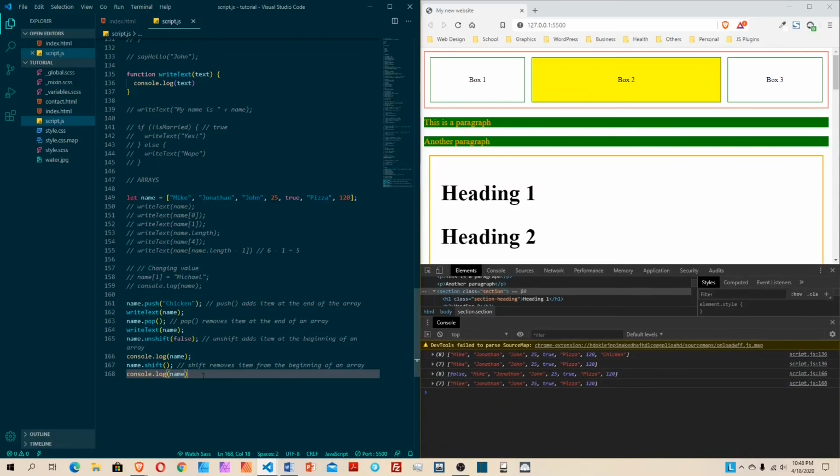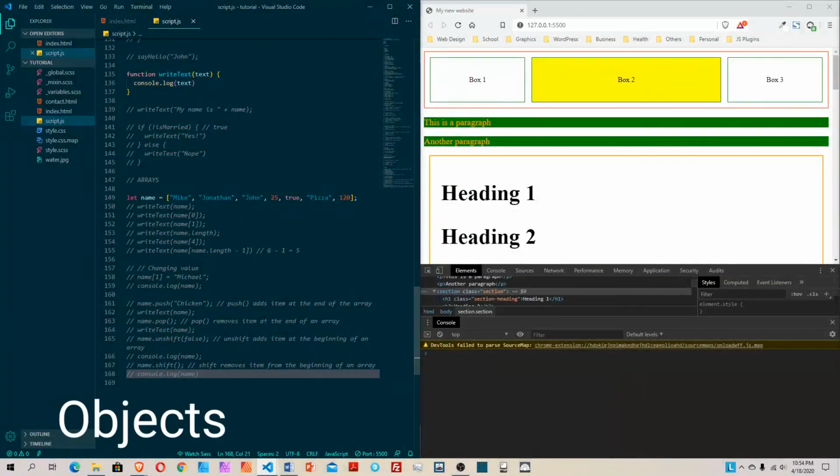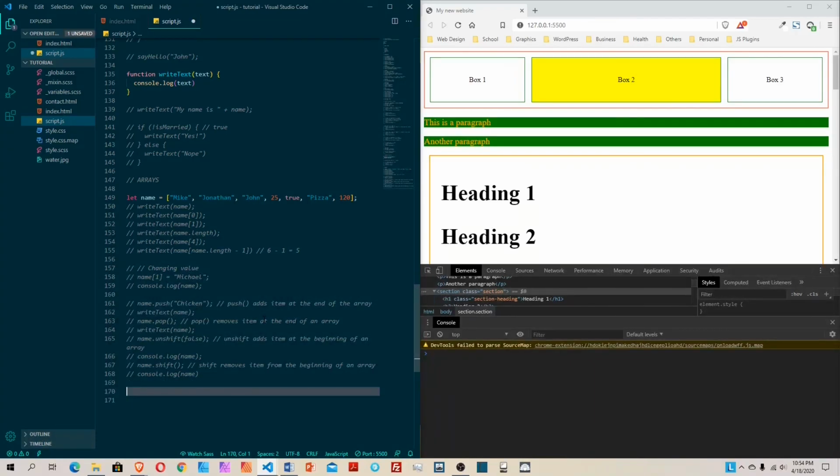Next we start talking about objects. In this section we talk briefly about objects. So what are objects? For example, let's go back to the previous example. We had an array here with a collection of items, and we had our name Mike here.